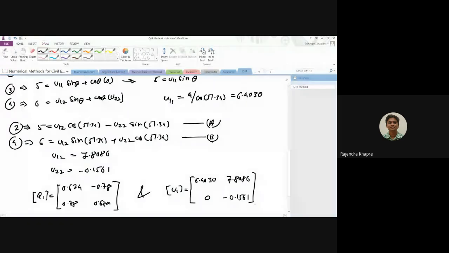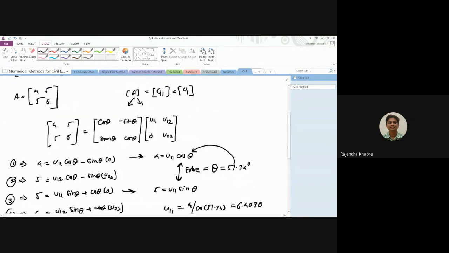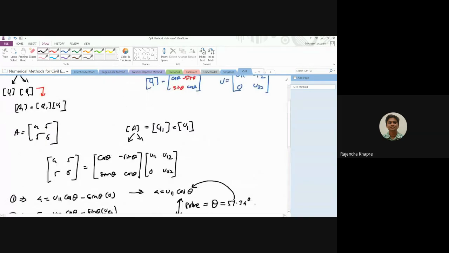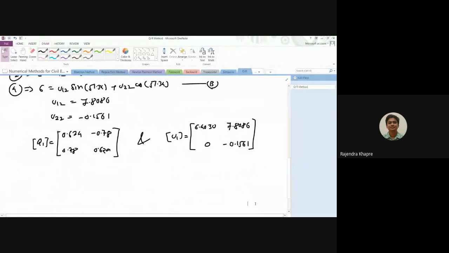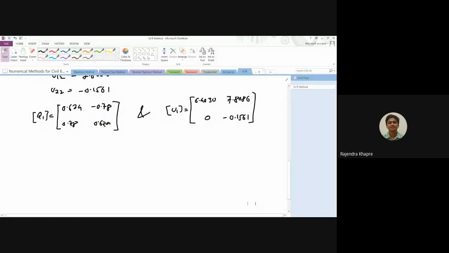Okay, so you see we have broken the given matrix into two parts, Q and U, such that if you multiply Q with U, you should get your original matrix back, right? So definitely you will be getting this. I'm not going to do the calculations over here, but if you want to check whether you have done it correctly or not, you can multiply randomly any of the rows with any of the columns, and you should get your original matrix. Okay. So now with this process, we have broken the given matrix into two parts.